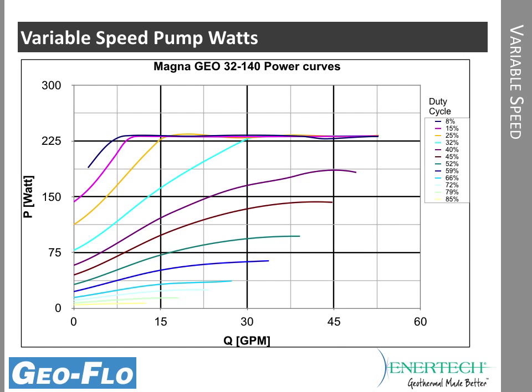Now when we look at the variable speed pump, these are power curves for the variable speed pump. And there are quite a few of them. There are only 12 plotted here just because of simplicity of looking at the various curves. But the pump has a capability of running on 72 different curves from min to max based on what you need at the time. So if the heat pump's running in first stage operation, it needs less flow than if it's running in second stage.